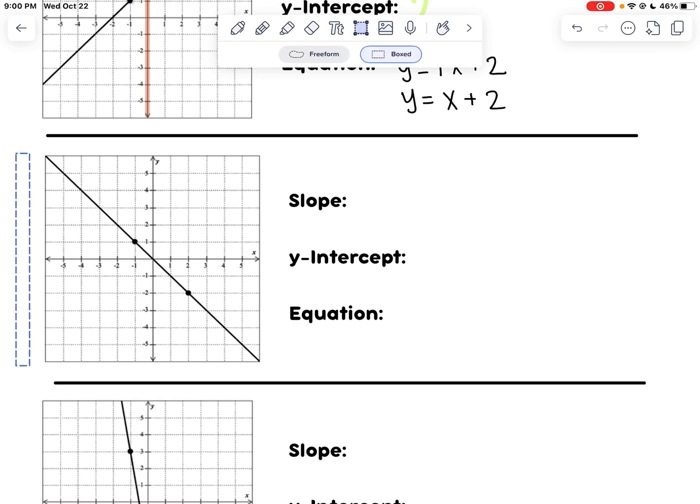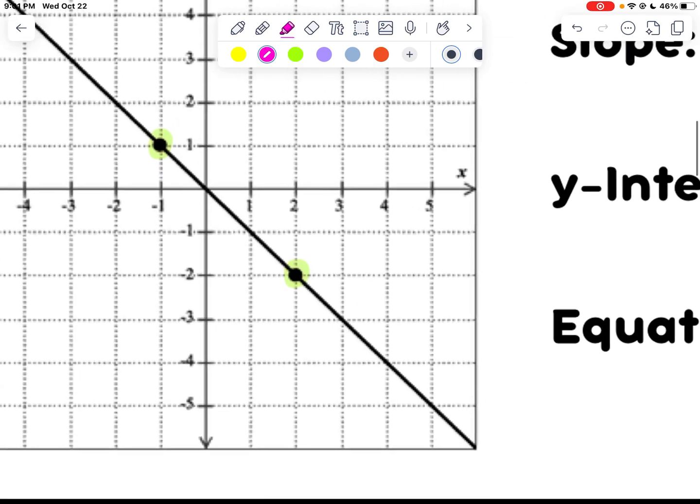Remember, we are reading left to right. So if I'm starting on the left, I hit this point first. So that is the one I need to start with. I'm starting on this point, going to this one. So I first need to figure out, if I'm starting here, do I need to go up or down to get to my next point? I need to go down. And I need to go down 1, 2, 3. So that's going to be a negative 3, since we went down. Now I need to go to the right, 1, 2, 3. Since we went to the right, it's positive.